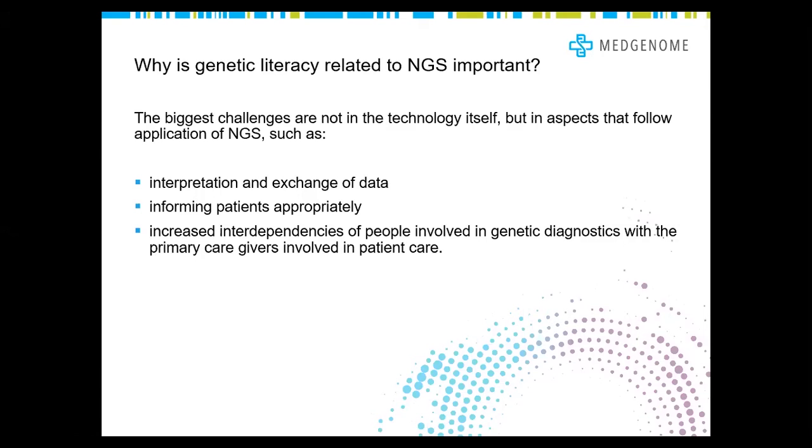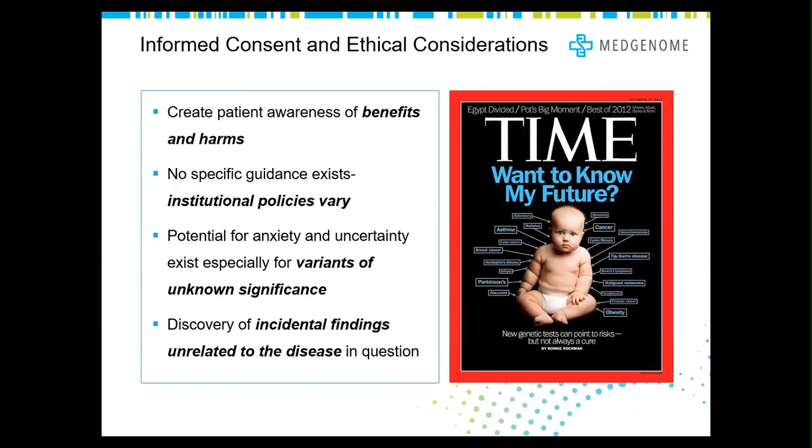And to interpret the data which you are getting, it is not a routine blood test that if you do a hemogram, you will get a small slip in which all the parameters are written. This is a genetic test. It has its implications, it has its limitations, and there are a lot of things which we still don't know. So genetic literacy by clinicians is important for explaining the limitations of the test. Ethical consideration is a big thing because the benefits and harms of a patient who is not being informed about the test can have a big impact on your practice also.